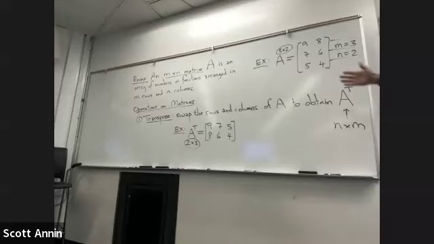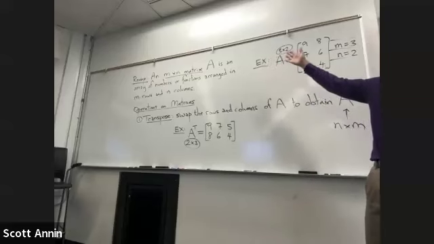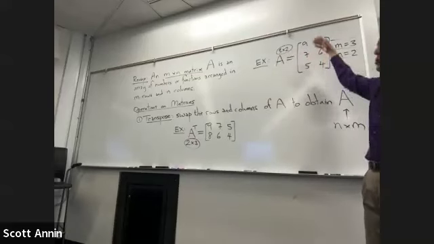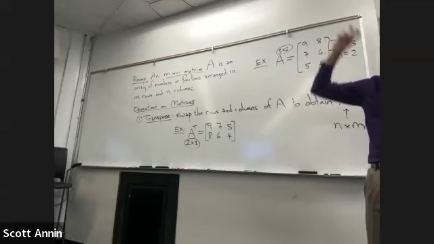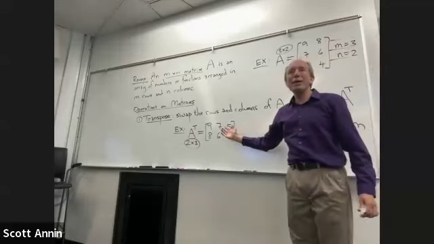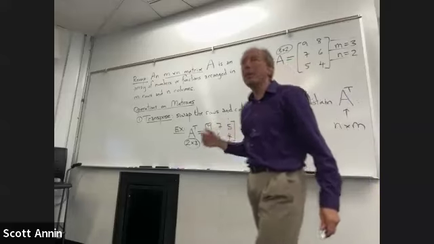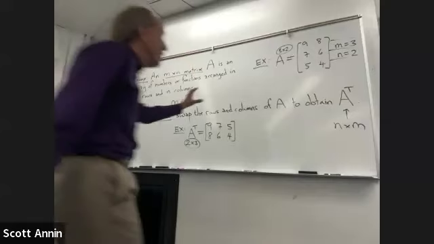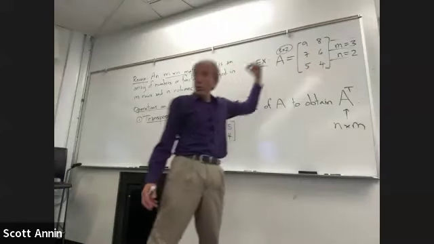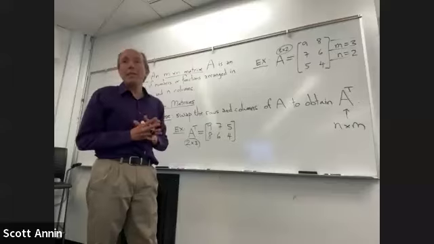If I had a spreadsheet that had data in 3 rows and 2 columns, I'm pretty sure I wouldn't think of it as the same as a spreadsheet that's got data in 2 rows and 3 columns. They're not really the same at all. So even though the numbers themselves are the same, those matrices are not the same.